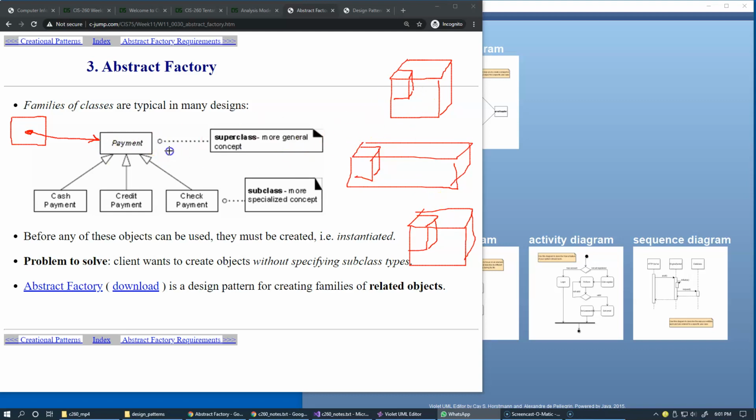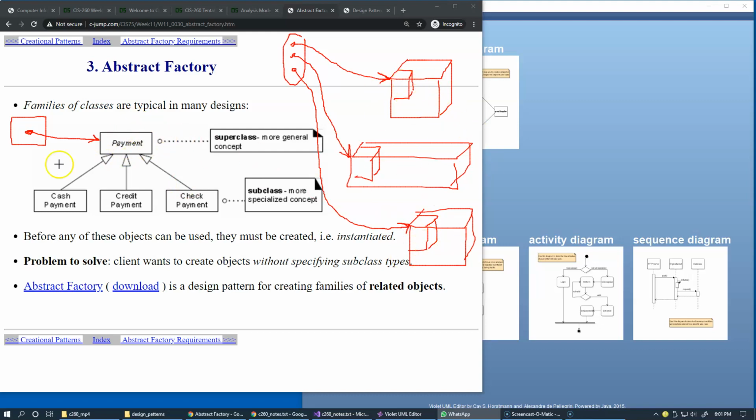Therefore, it's not a problem for the system to store three references to these three different objects in the same container somewhere, where the reference is really pointing to the common part, which is the payment part here, and which is also obviously the base class component of these objects.